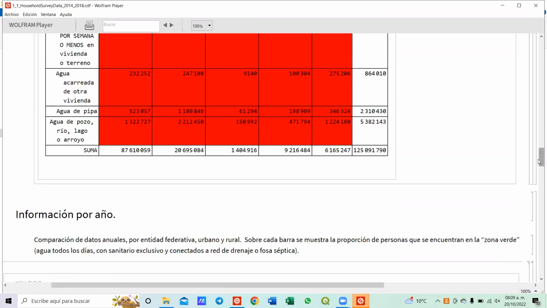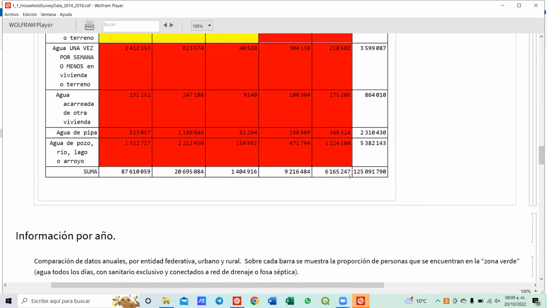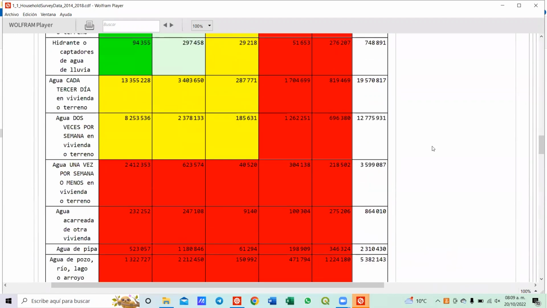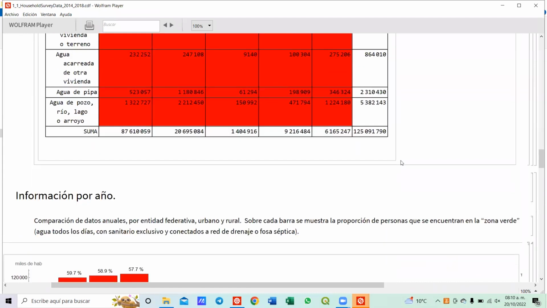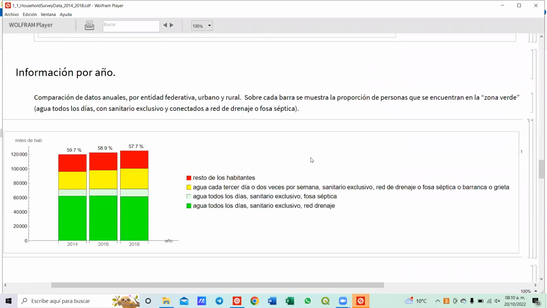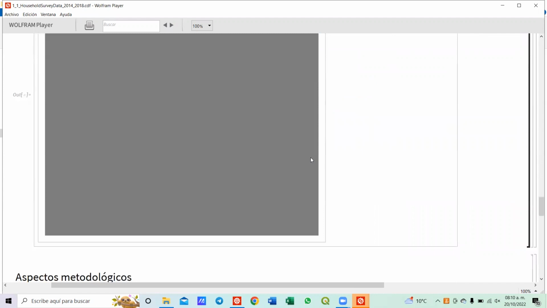So here you can see, for example, this is the population of the whole country, and you can see that only a few people are in the green area. The rest are in the yellow and red areas, which means that they don't have appropriate ways of safely managed water and sanitation. And you can see other graphs.